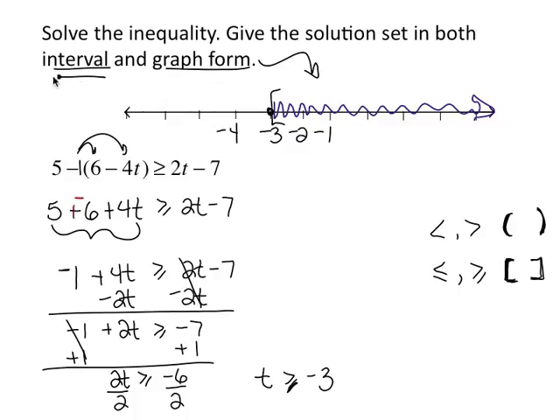To find the interval form, basically what we do is we take that bracket, because remember, it's still included, we move that -3 up, so -3, and it's going to go on to infinity. So remember, it just continues on to infinity. And whenever we have this infinity symbol, we always have to use a parentheses. So the graph form would be this part, and interval form, it would be this part.